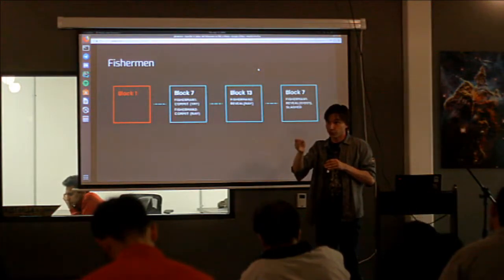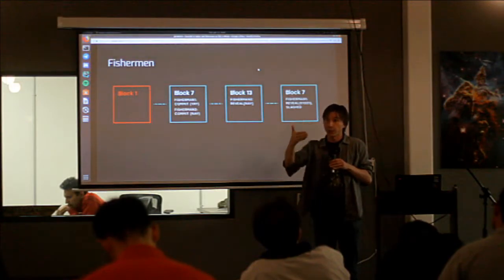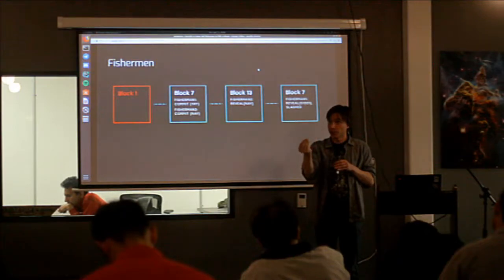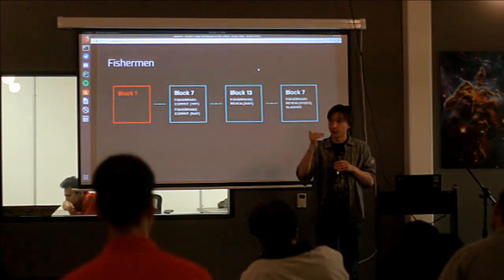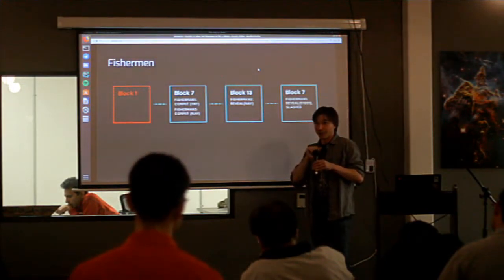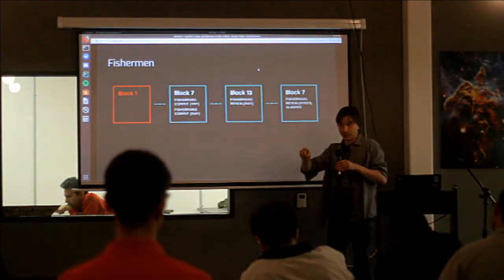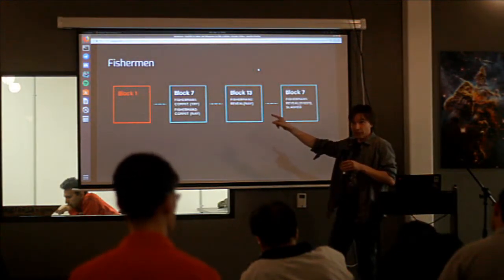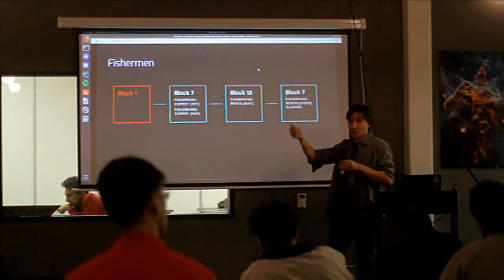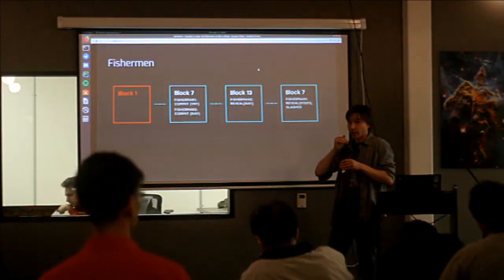I want to corrupt shard 7. If you send me the bitmask with the proof that you're validating shard 7, I will pay your stake multiplied by 2. For any fisherman, that seems like that's money, right? You're going to lose your stake, but you're going to get twice the stake. So that's good. But here's the thing. Imagine you're the last fisherman who is not corrupted yet. You know that 5 of them are corrupted. So by the time the malicious behavior is happening, they will all get slashed. And if that's you who's fishing them, you're getting 5x the stake. So at that point, it's actually more meaningful for you to fish than to get corrupted.